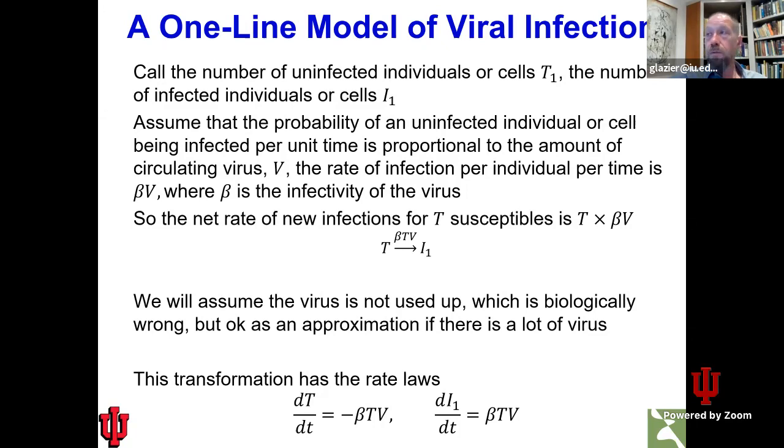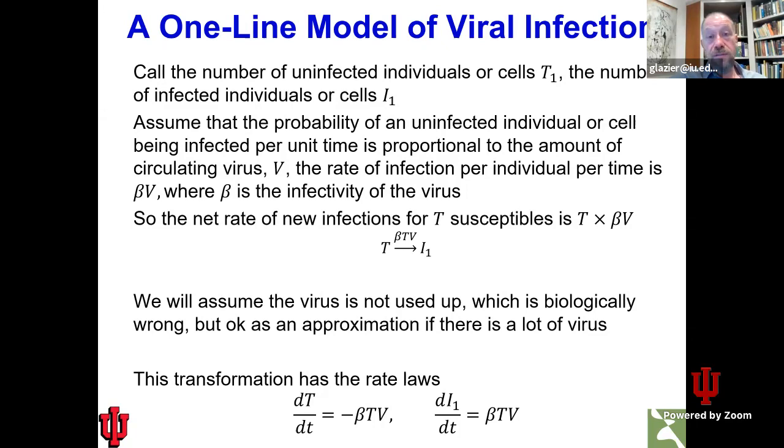And we want to know what the rate of infection is. And that rate of infection is going to be proportional to the amount of virus. And the virus is not going to be a node in this case. It may be later on. At the moment, that amount of virus is just going to be a parameter. We live in a world where there's a certain amount of virus, and that virus is going to be infectious.